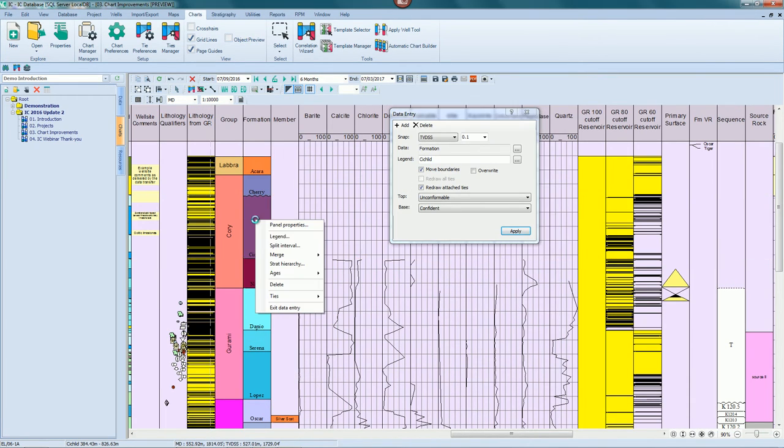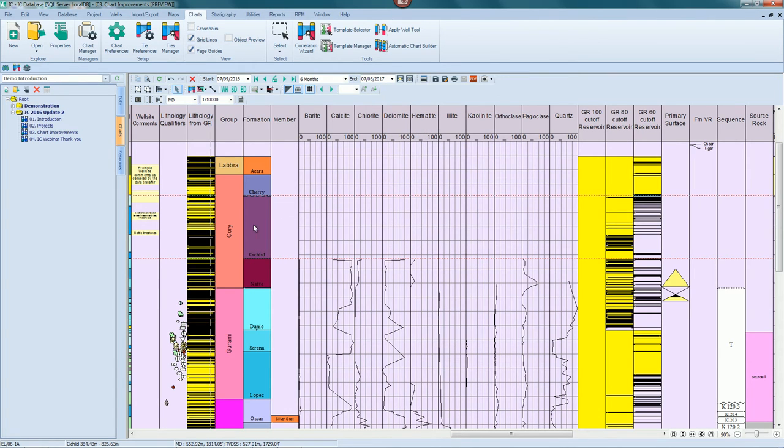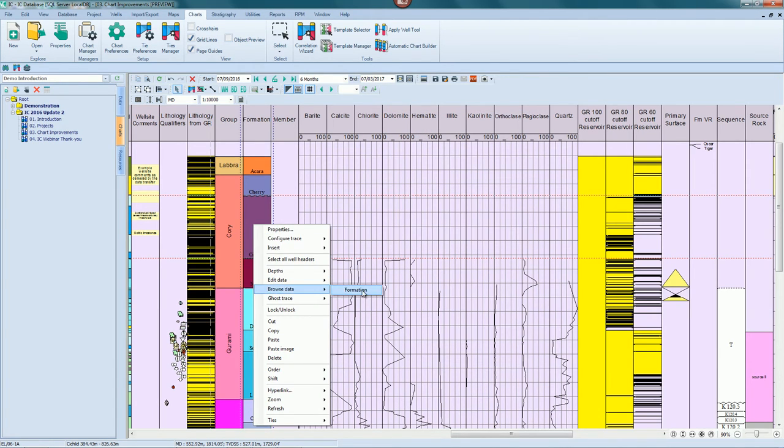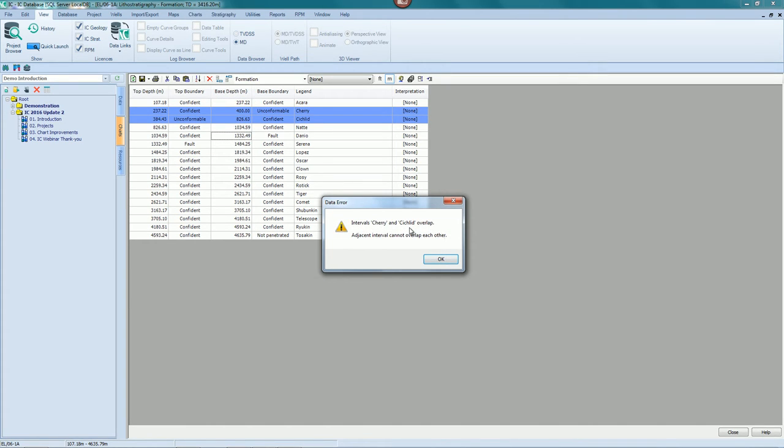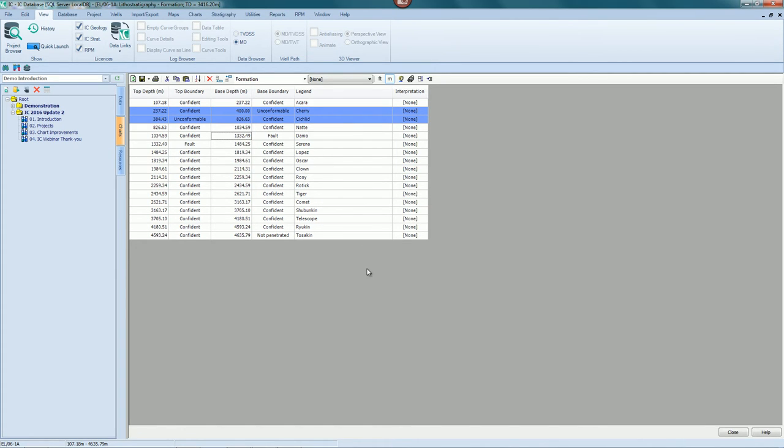Something else we've improved is, if I close the edit data, is when we browse our data. When you added data or modified data, for example, if you ended up with overlapping data and you checked the resequence and test the data, you'd get a message popping up telling you there's something wrong here, you've got overlapping data, but it wouldn't help specify which units it was. So we've added that in and added the highlight visually to draw your eye and to let you know, look here, something's off with the depths.